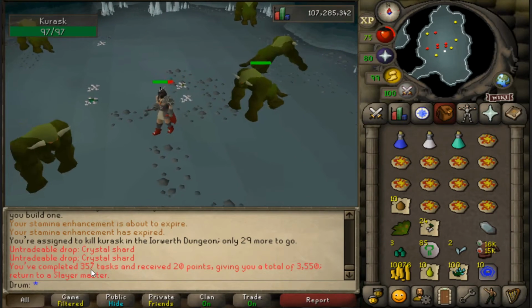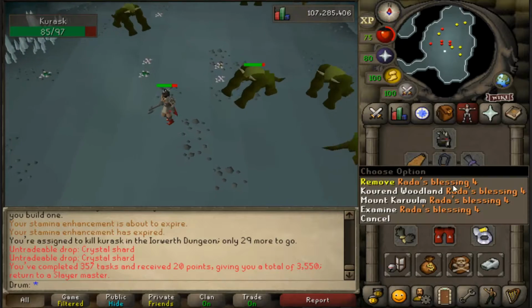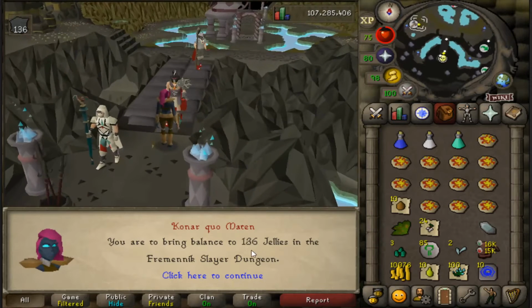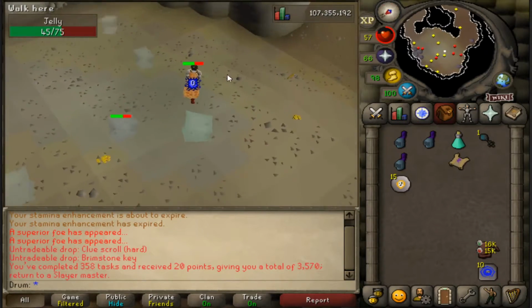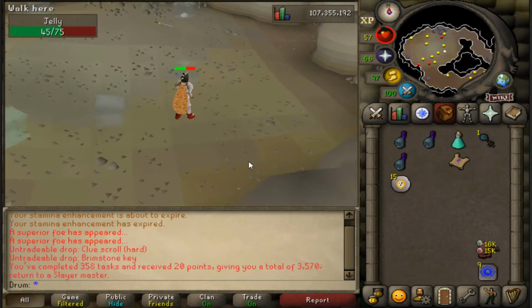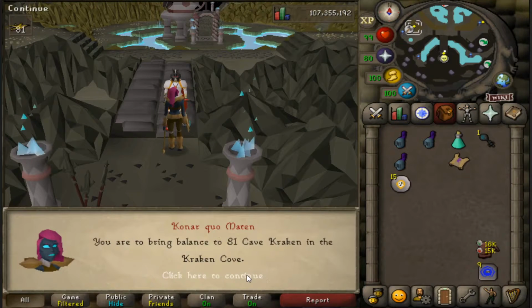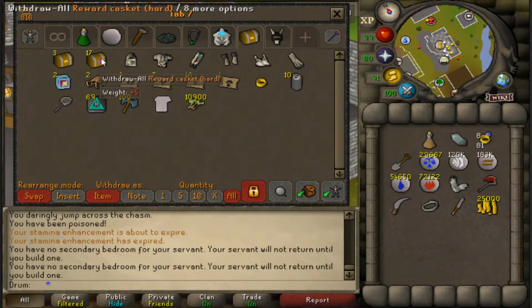Oh, look, 357 tasks completed, 3550 points, return, and get another Slayer task. Let's go. 136 jellies. Okay, well, that's easy. I'm not going to skip it just because it's pretty fast. So let's go do that. That was the Slayer task completed. Didn't mean to attack that one. Let's go back, recharge everything, and then get a new task. Cave Kraken. Fine. This is clue casket number 17.